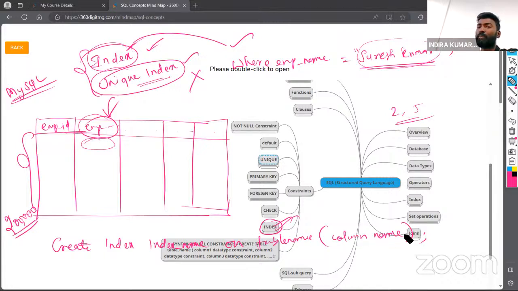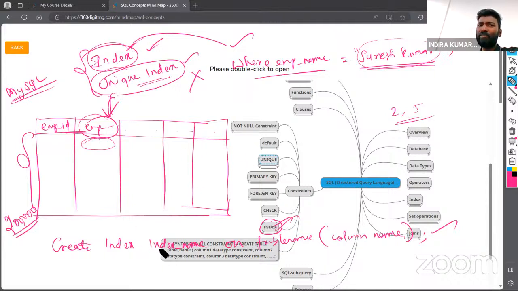You can also specify multiple columns within this bracket. If I execute this, an index will be assigned to this column in the backend. After applying the index, if you run this command, you will see significant improvement in your processing speed. So this is the main application of the index.